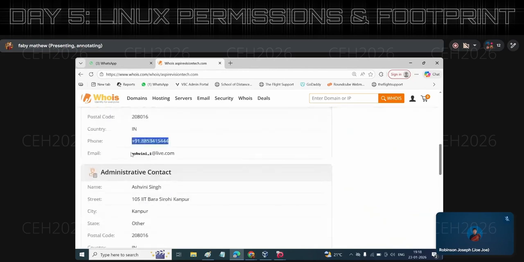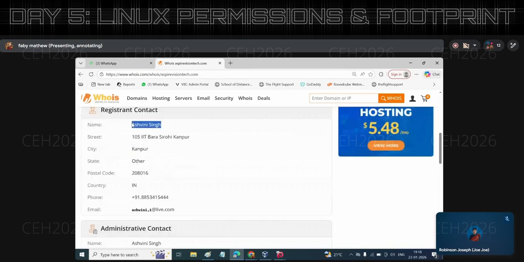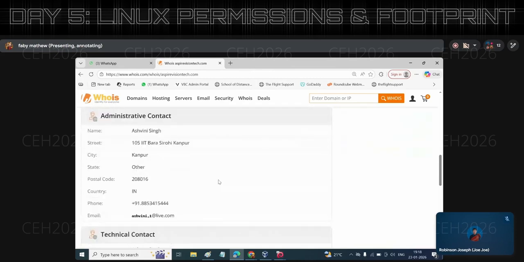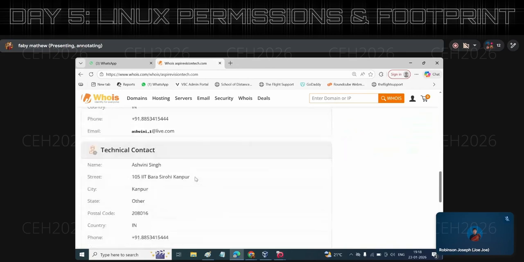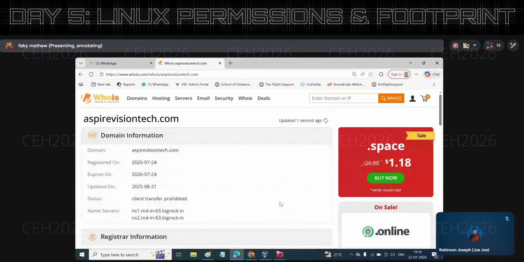So how much information it is providing to you. We know the name of the person or organization to whom the domain is registered, the address of the organization, and the city from where the domain name was purchased. The administrative contact is similar, and the technical contact is also similar. When you fetch this kind of information from the domain name, this is known as passive footprinting.